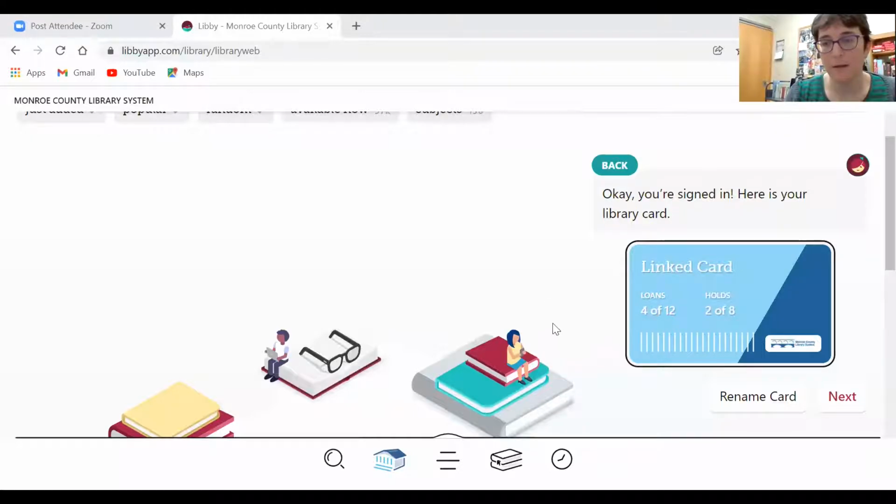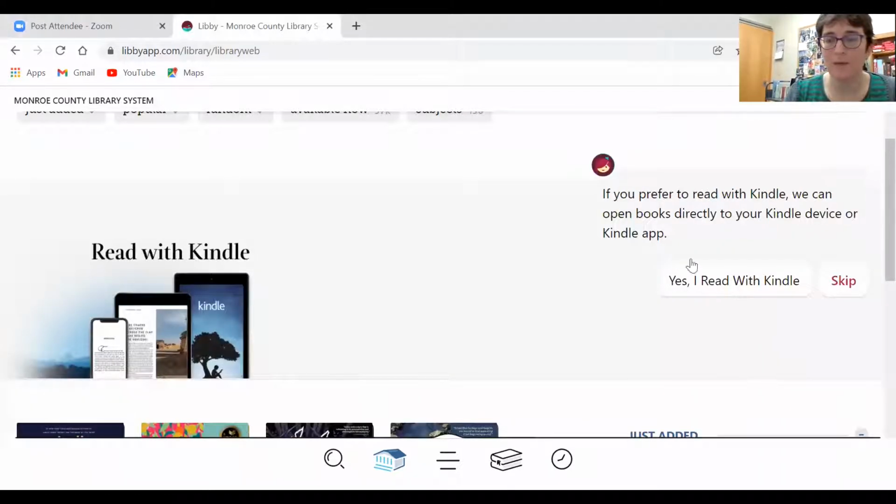I've just signed in with my library card number. So it linked to my Monroe County Library System library card. So I'm signed in.